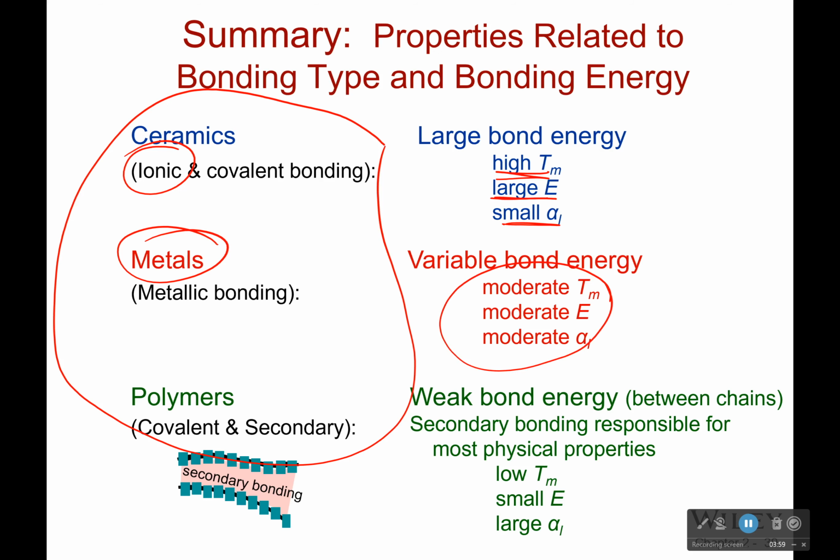And finally, covalent and secondary. This is where it gets really weird, because when you look at plastics and things like that, those covalent bonds aren't that strong. But what you're actually seeing most times is the secondary bonding between different chains of plastics. So they might melt very quickly, but that's only because the secondary bonding is responsible for most physical properties. It might also expand very quickly, but that's because the secondary bonding is responsible for that expansion at first.